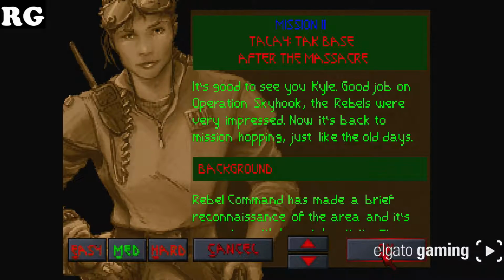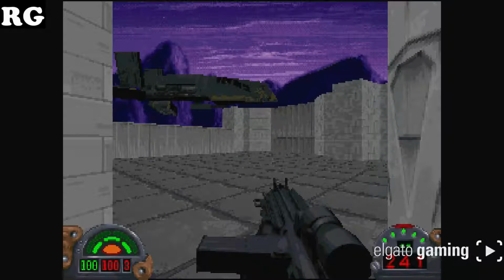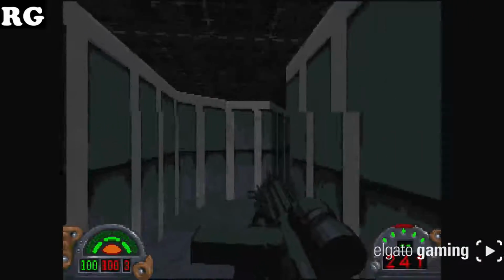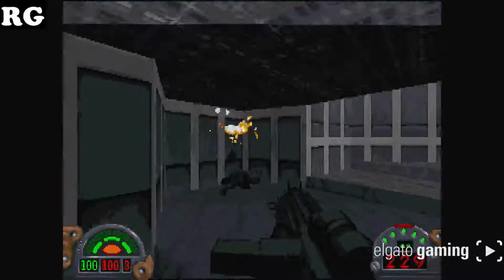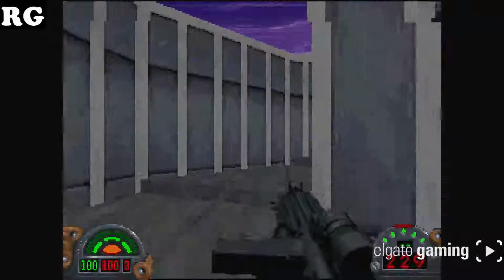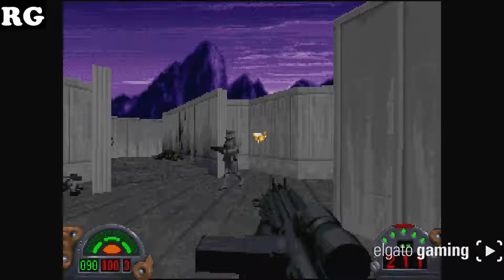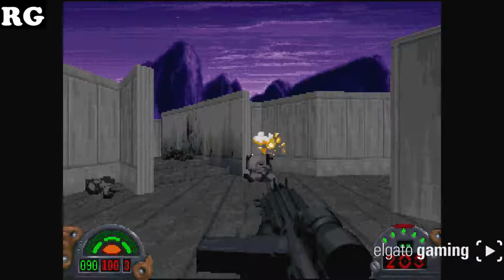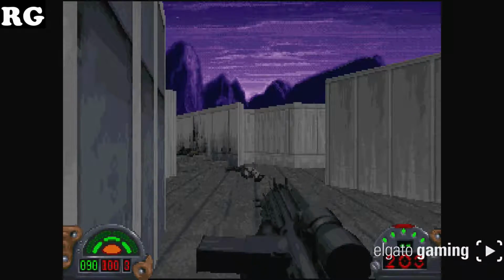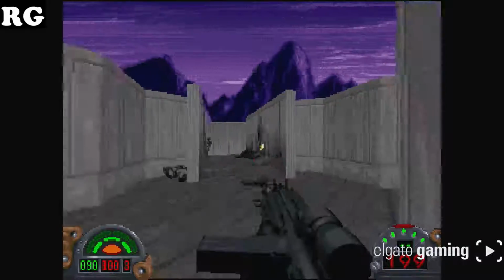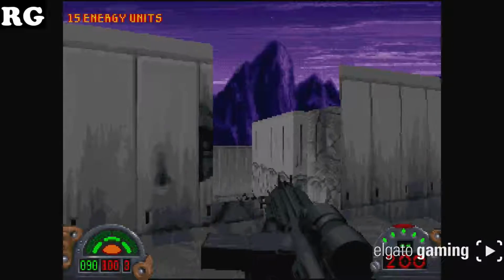So this is Dark Forces, and I'll just leave you a quick bit of gameplay here to show you how well it runs. Aside from some V-sync issues, I think perhaps I need to double check I've got V-sync set on DOSBox. Besides that, it actually runs really well, although I can't remember if some of the V-sync issues were partly down to the fact I was running through the Elgato at this point, because it had two capture setups.